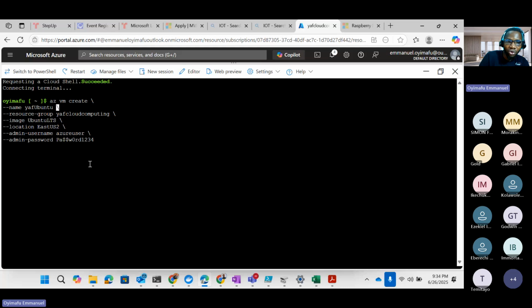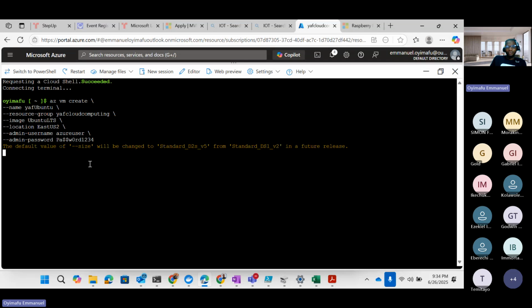Then we'll come down. The image. Here you can choose to specify the Ubuntu version you want among the Linux distribution. The location, we're using East-US. Then the admin username, we are specifying it here on the command prompt. This is not best practice because everybody now knows the password. But I will delete it immediately, because I will be posting it on YouTube. Some people will go and watch it and say, let me try, but it will have been gone by then. So I'll just click on enter.